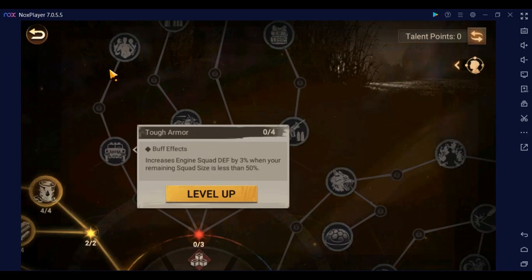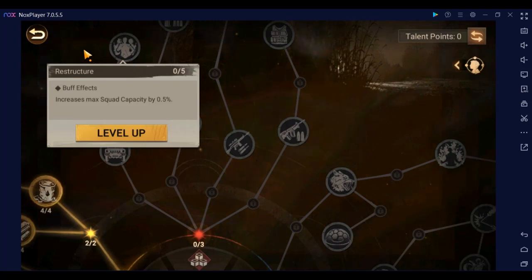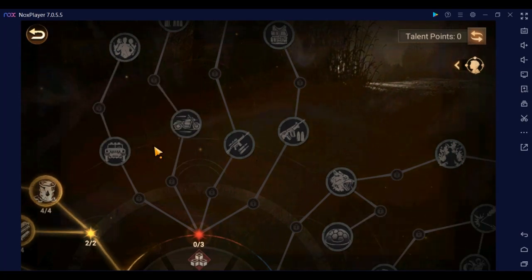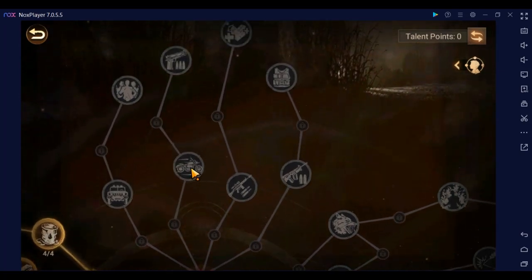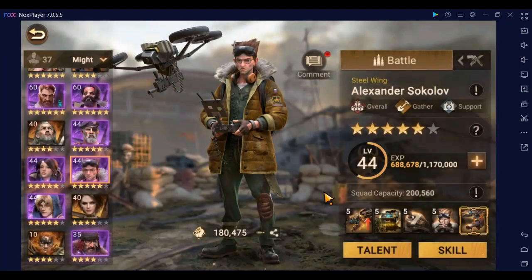You can pick up squad capacity from the engine side of it in order to be able to gather more, but otherwise for Alex, I don't see anything being useful for him.